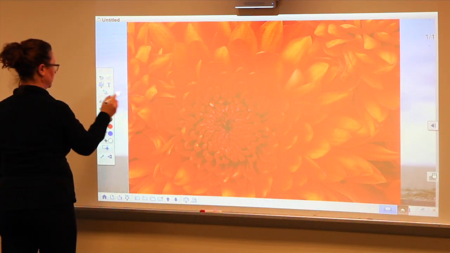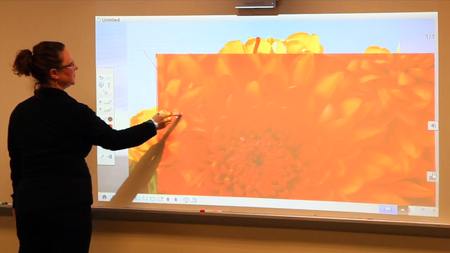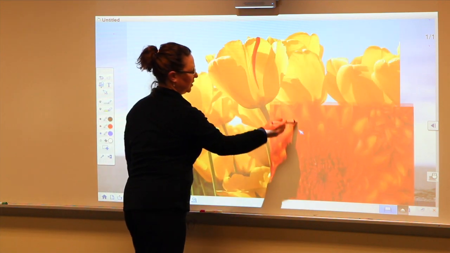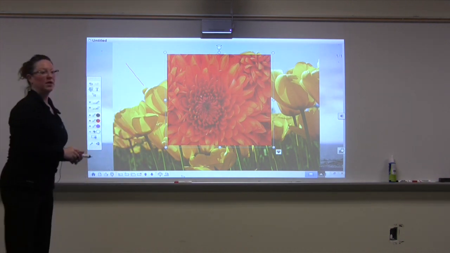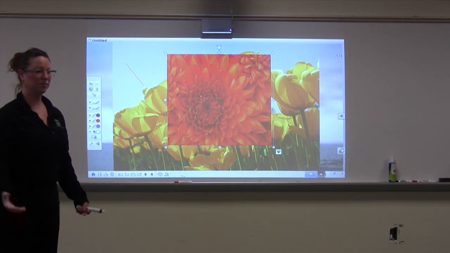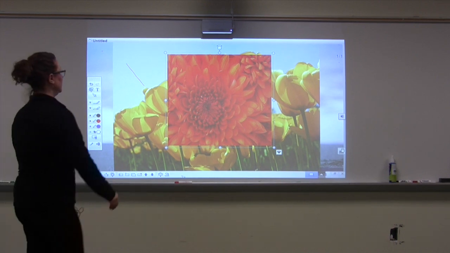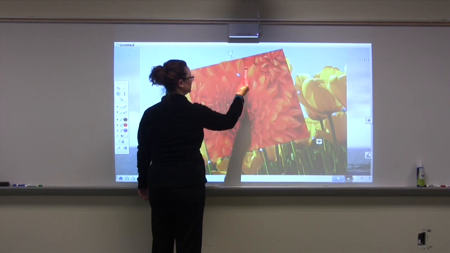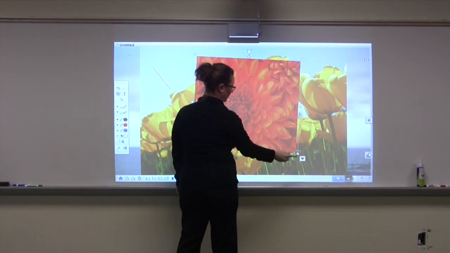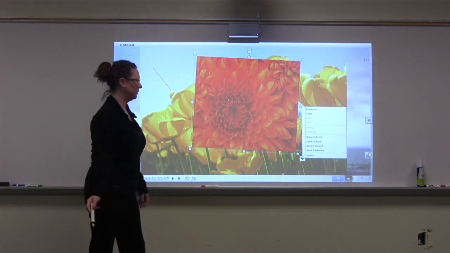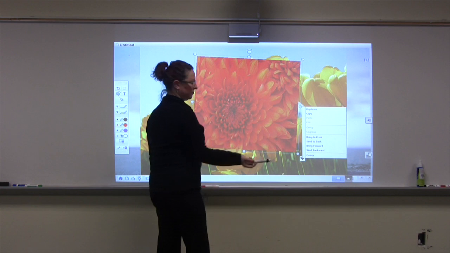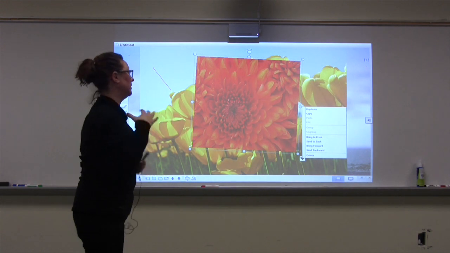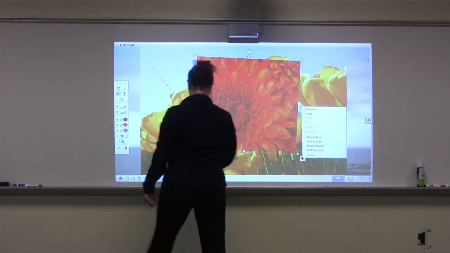Sorry. Let me see. So with it just being a picture and not a background, you can manipulate this as if you were in any other editing program, such as Word, if you're editing a picture or anything. So with this, you can rotate your picture. There's a drop-down box here for your right-click menu, and you can copy, bring to front, bring to back, things like that. So you can also bring in files and manipulate them within this program. Okay?